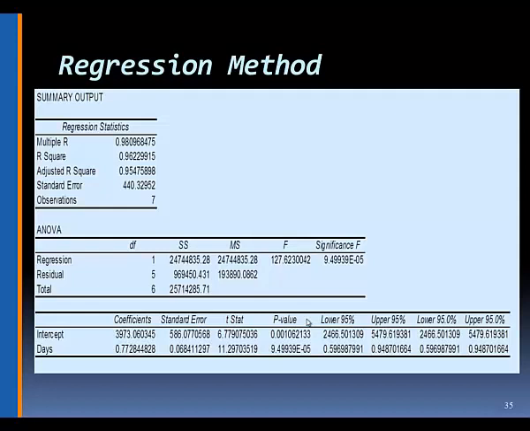From my experience in making projections of this type, I want to have a multiple R of at least 0.80 and an R square of at least 0.60. If I don't have this relationship, I will then look for another independent variable that is a better predictor.